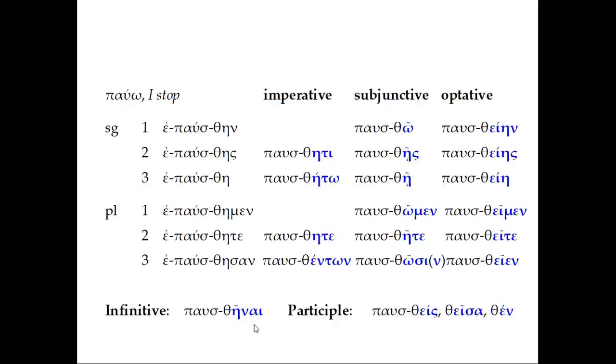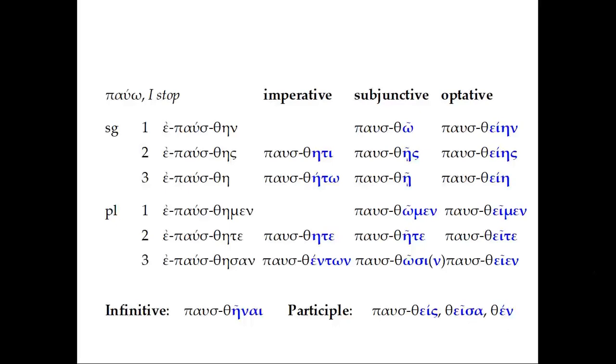The infinitive, the aorist passive infinitive, something like to have been stopped in the aorist, is new. We'll want to take note of that. And the participle endings are very similar to the adjective heis, one, hen, one in the neuter. The only difference is we don't have mia in the feminine, but this eisa, and that's declined like a normal first declension feminine noun. So you want to refer back to these.